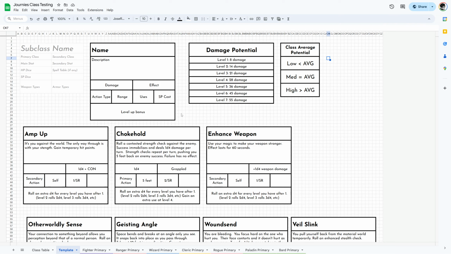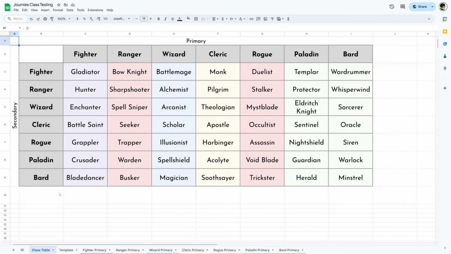And I figure since we've got this tabletop RPG system, let's roll some dice to decide. I'm gonna roll 2d8, and that will decide which class we go with. The first one will be our primary class, 1 for fighter, 7 for bard, and then 8 we'll just re-roll. Let's see. The 3, so we're primary wizard. Then for our secondary class, let's see. 8, it's gonna re-roll. 6, so that will be a wizard paladin. It's the Spellshield.